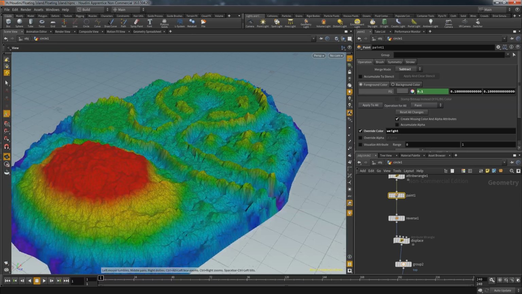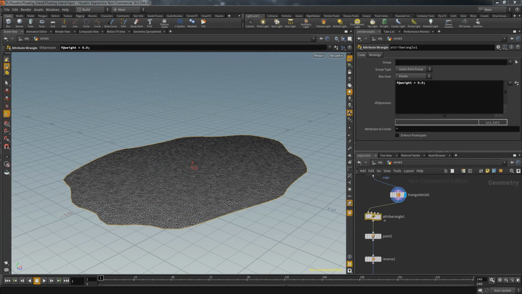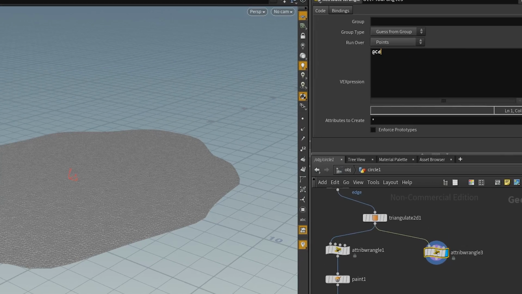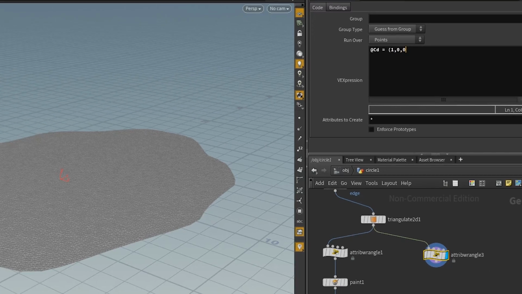Today, I add on to my last node network to create the lower half of the main island. Since I need similar nodes for that process, I can copy the next step from the left side by pressing Alt while dragging the Wrangle node. This time I'm using the standard color attribute by addressing @Cd, which is the appropriate variable. And I want to only use one channel, the red one. It's a vector, so it needs three values.